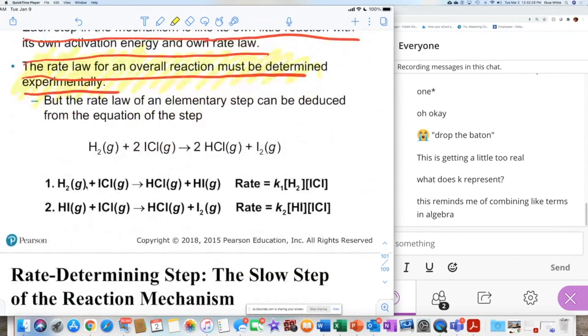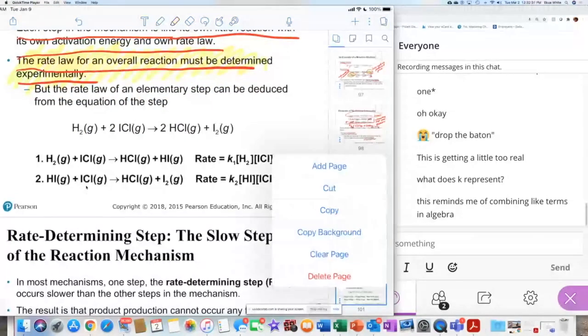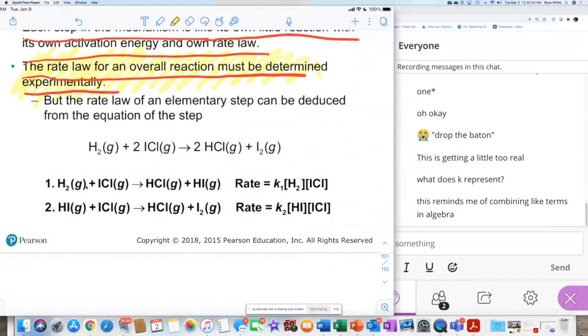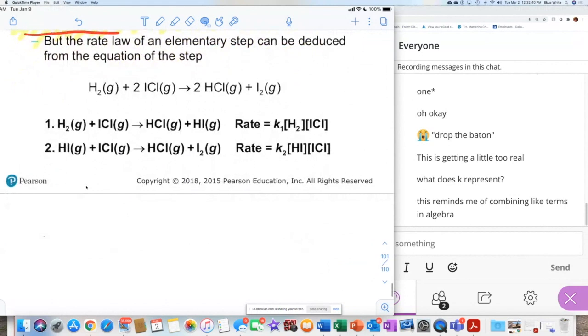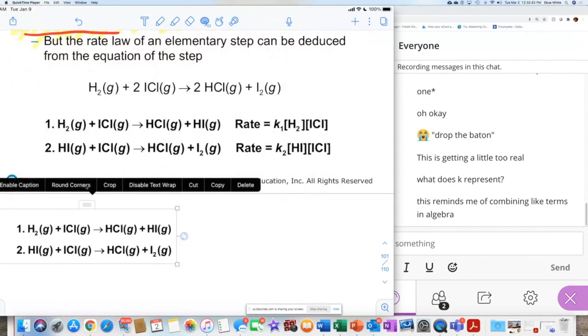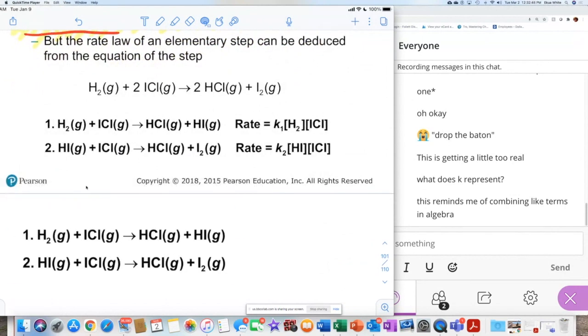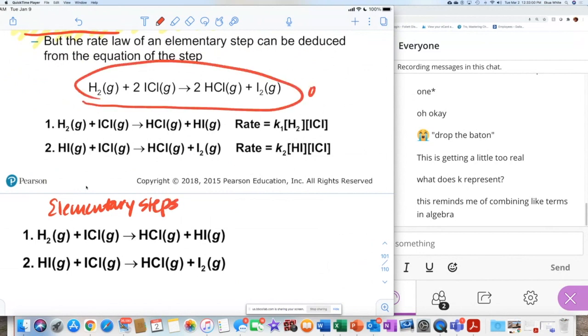Okay? So let me write this on a separate page so you can see how I'm writing it out. Because sometimes, I don't know about you guys' mind, for my mind, if I'm looking at something where the answer is there, I confuse familiarity or understanding the progress with really understanding what's going on, which is not the same thing. Okay, so even though it's literally written up here, I'm going to write it again. These are my 2 elementary steps, right? So apparently it takes 2 steps to get to the overall reaction. This is my overall.